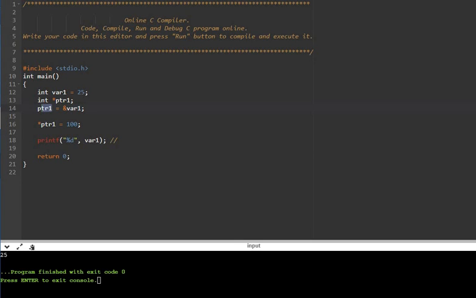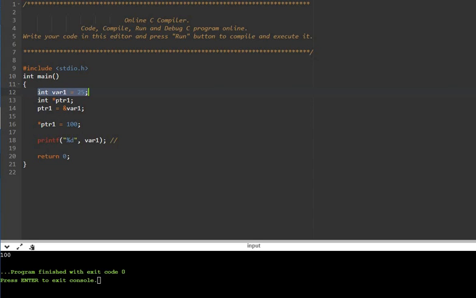I'm going to change the value at the address inside ptr1, which is var1. I'm changing the value of var1 without using the variable name. Asterisk ptr1 refers to the address of var1, and inside there I'm going to change the value to 100. Now I'm trying to print var1. Look, it will print 100, without using the variable name.